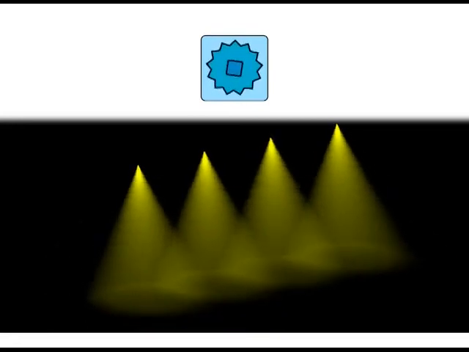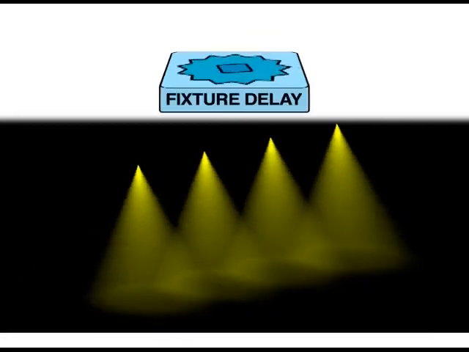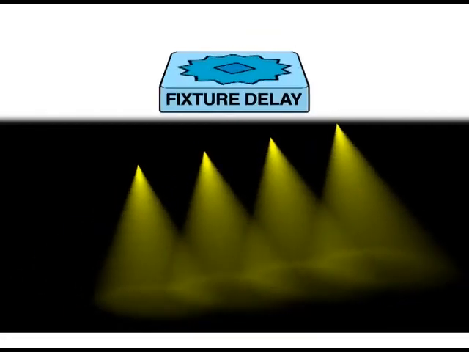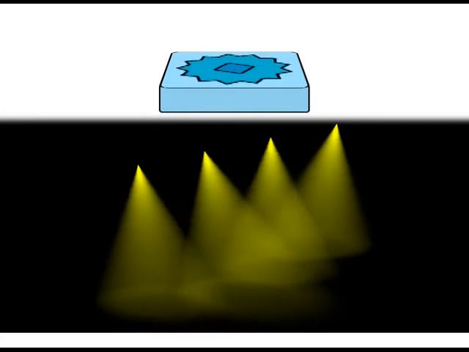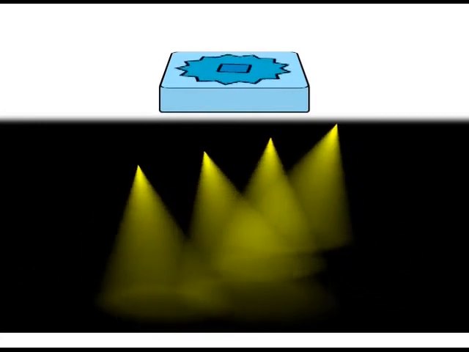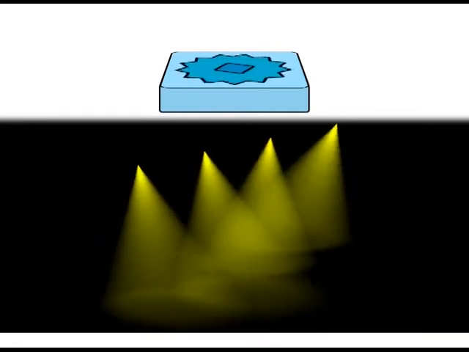Well, the effect generator does actually have a parameter that does exactly this, and it's logically named Fixture Delay. Set the Fixture Delay to an appropriate value and you get this. Of course, speed, swing and curve type still work in the same way. This is power at your fingertips. Try doing this effect the traditional way.